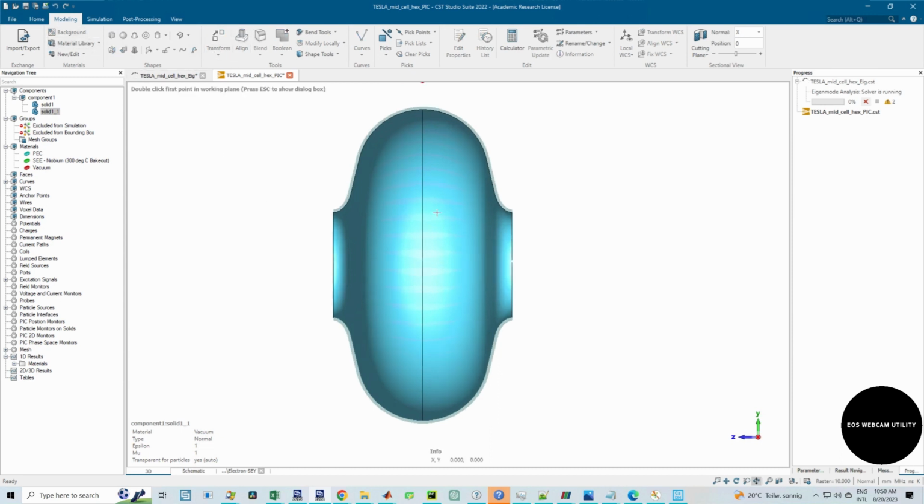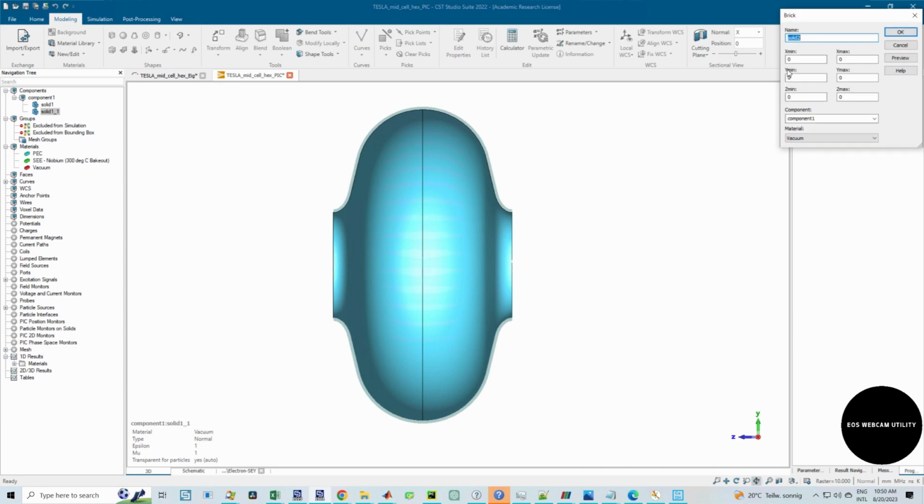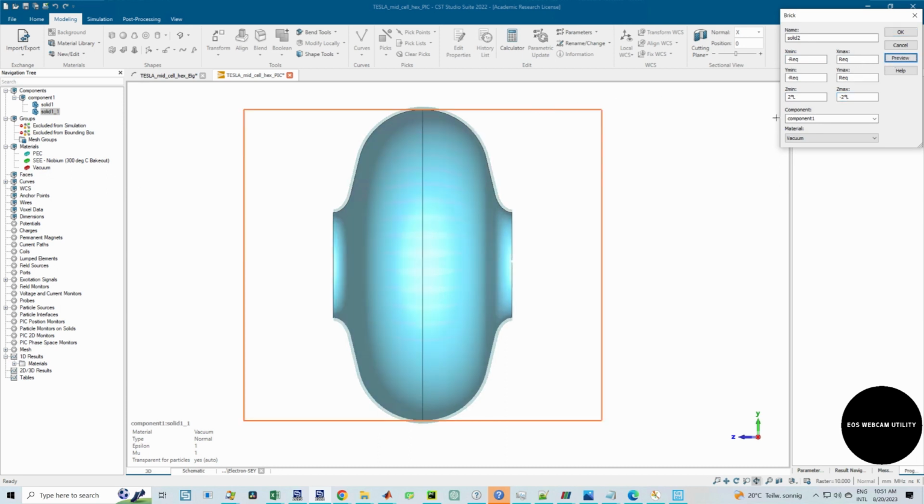So I'll go and create a brick, and the same as the last time, REQ, and this is 2 times L, and this is minus 2 times L. Let's preview this, and then I want to reduce this by, well, how much did I use? 7.5.